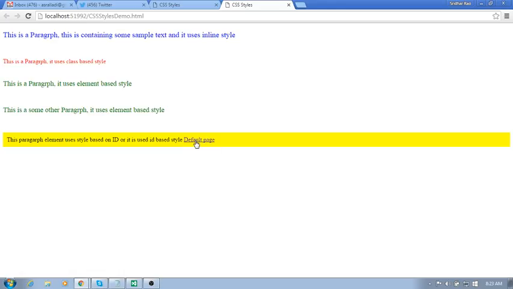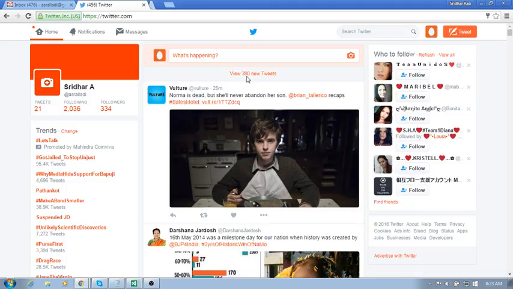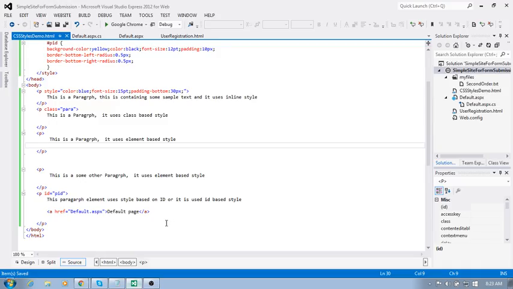What style is getting applied for this? The default page is coming here. One minute.